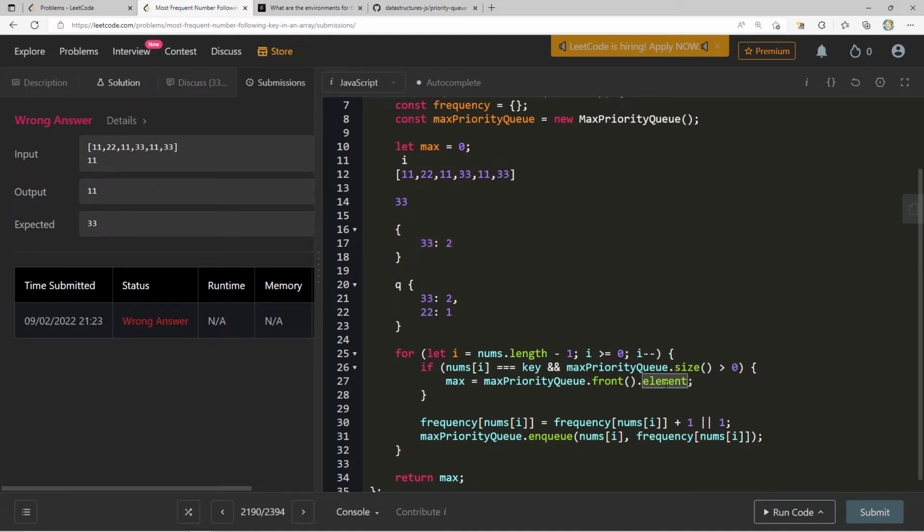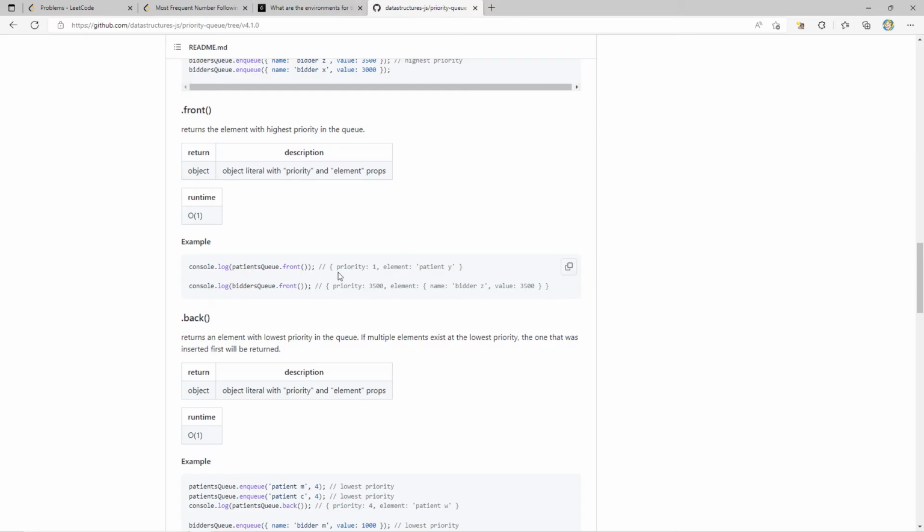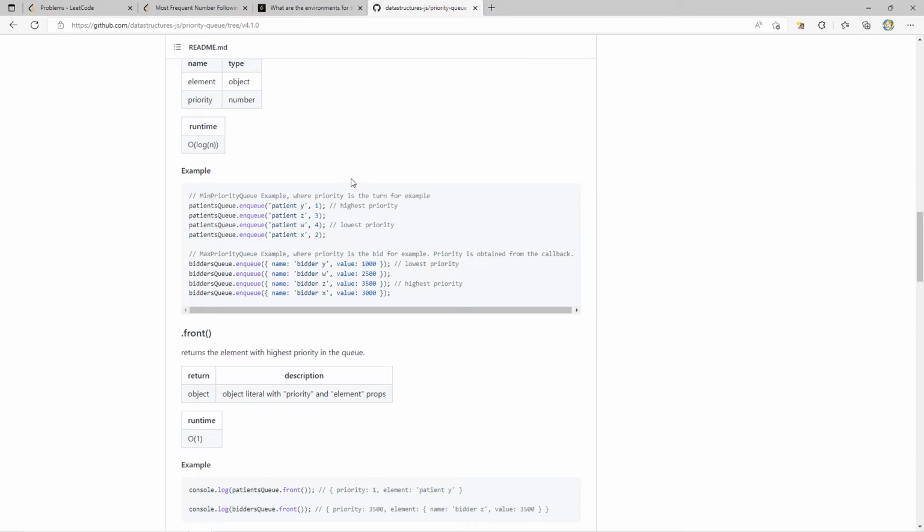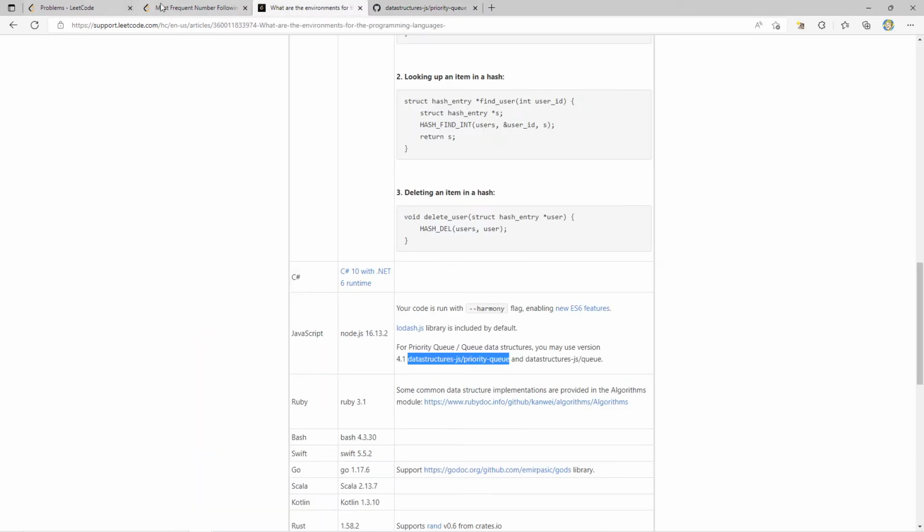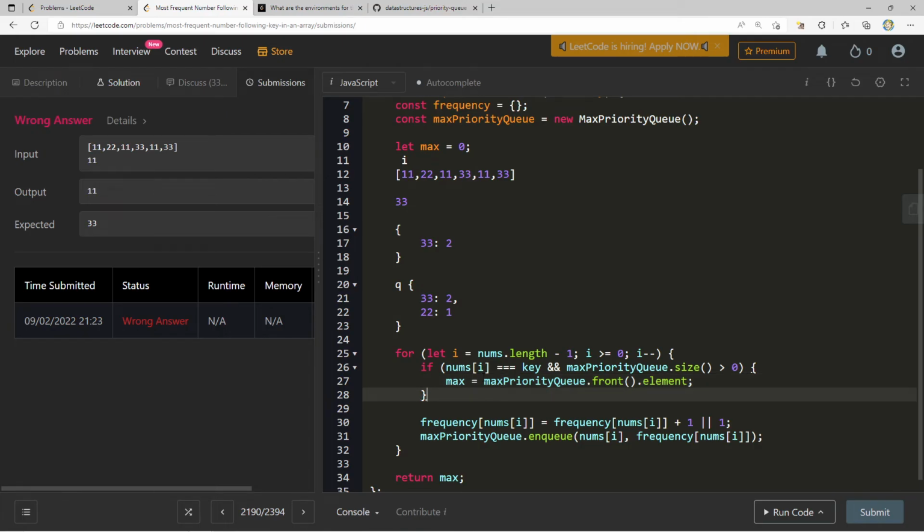Am I not getting the right thing here? If it's key and max priority queue enqueue. Enqueue name, lowest priority, where priority is the turn, for example, 1, 2, 3, 4. The priority here should be the frequency.